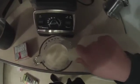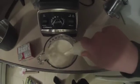So the instructions on this say you should have 2 cups of milk. It's important to get milk that was best by December 23rd. But we're using it in cooking, so it should be good, right? Next, you're going to want a measuring cup to measure your 2 cups of milk. And then you're going to want to pour the measuring cup into there. Okay, so that is 2 cups, and we're going to put this into the medium saucepan.